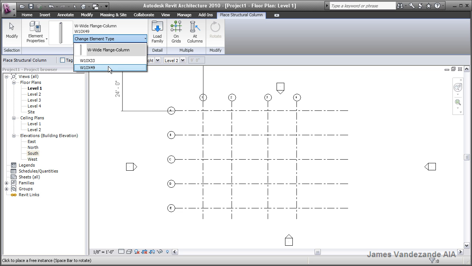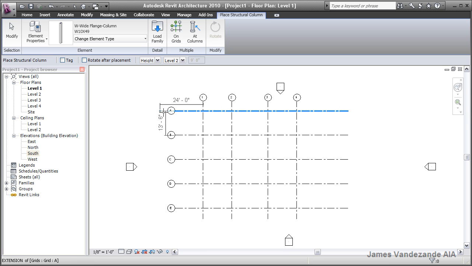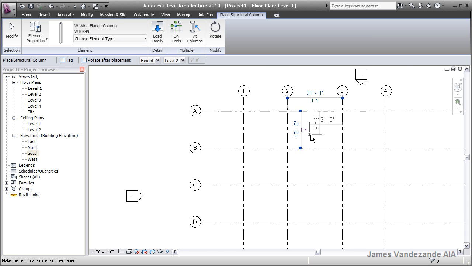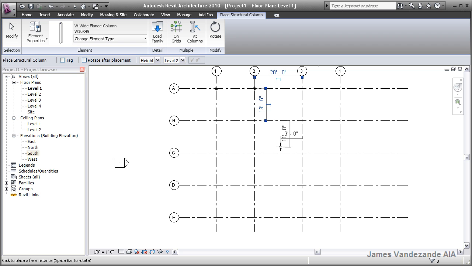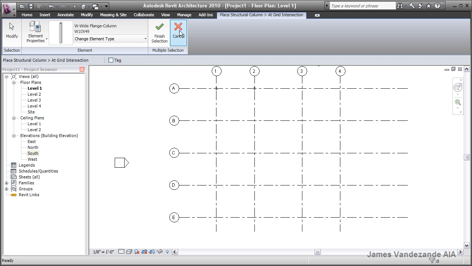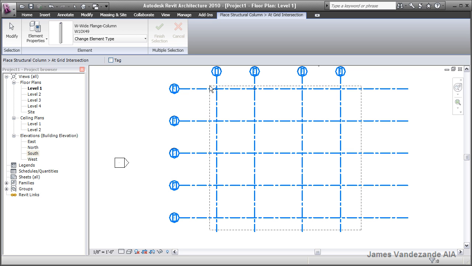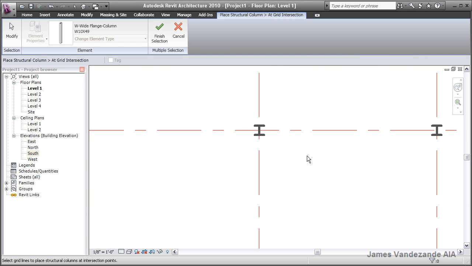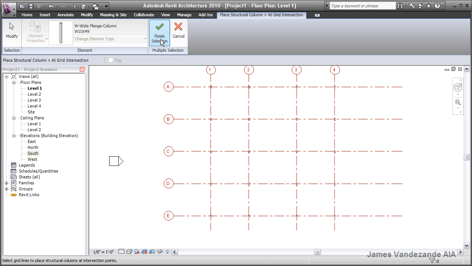We only have a couple of types loaded into this default family project, so we'll stick with what we have. After all, this tutorial is just about placing the columns. And you can very simply place columns at the intersection of grids. That's easy enough. A more flexible and automated way is to use the On Grids option. When you go into this option, you can window around, very much like an AutoCAD selection. I'm selecting right to left, so anything my fence touches, it's going to select. And where I have not placed columns already, it's going to create the columns. You can see a preview of these at the intersection of the grids, and we click Finish Selection.